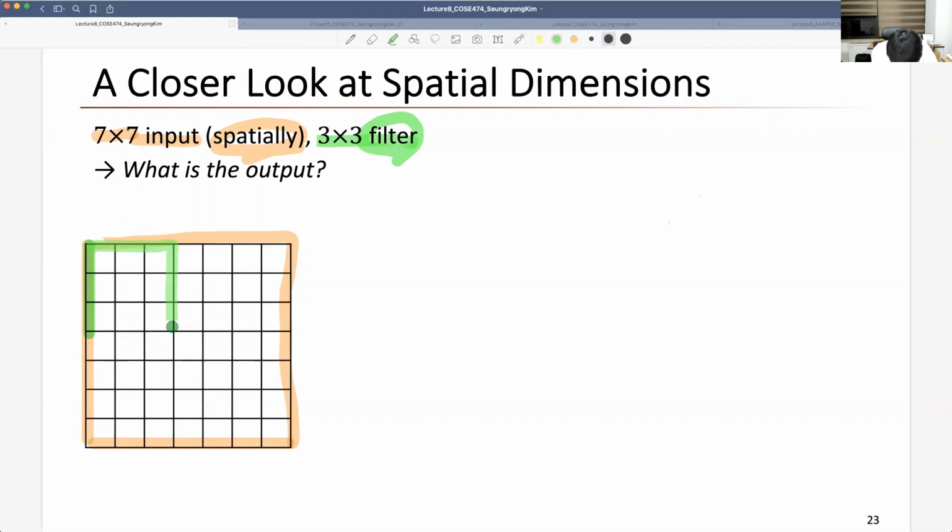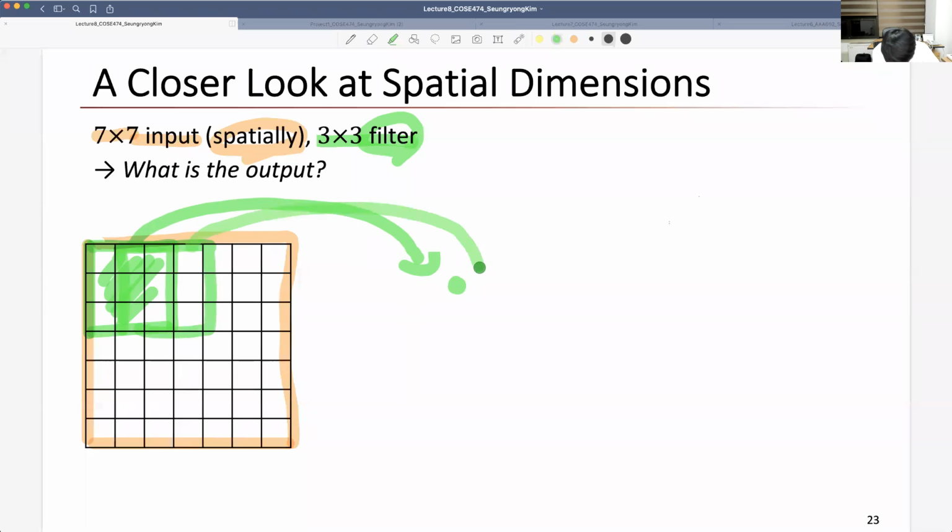The first output is going to look like this, right? Convolve the chunk of the image with this 3x3 filter. Another output is going to look like this, and this, and this.